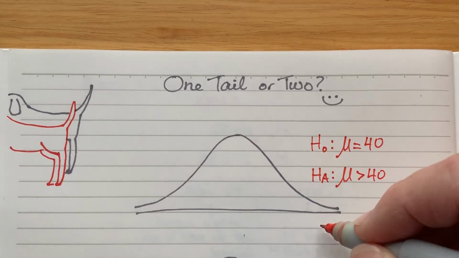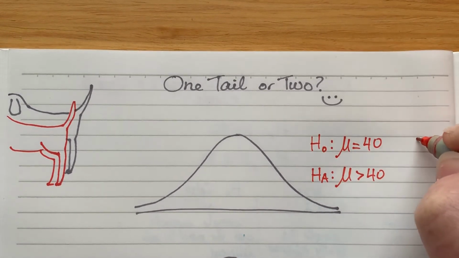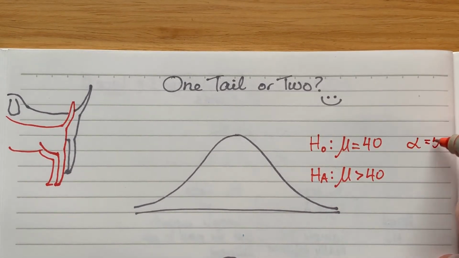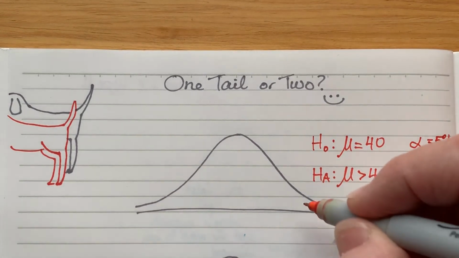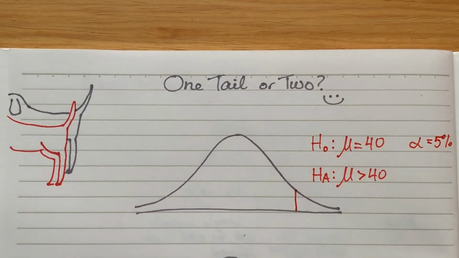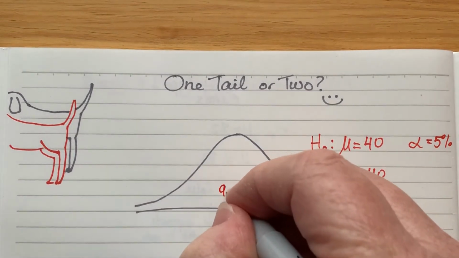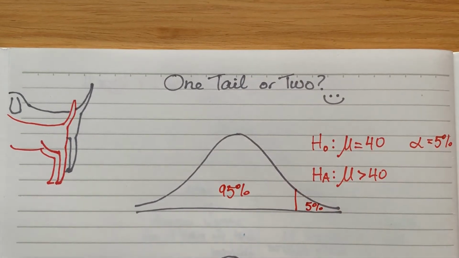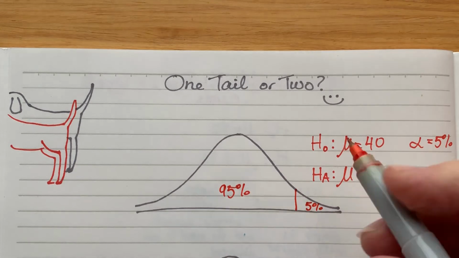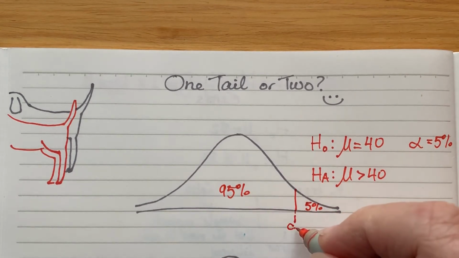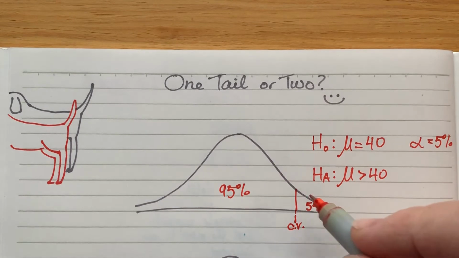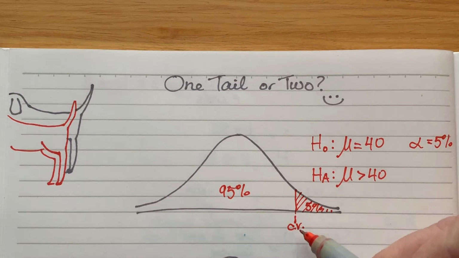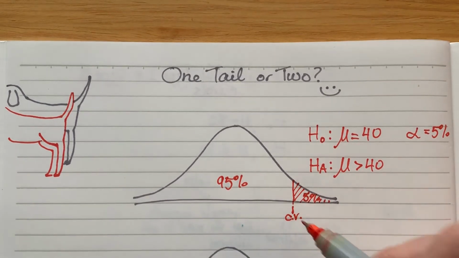Now, what is my critical value? That's going to depend on alpha. We also call it significance level. So if my alpha is 5%, that means that the cutoff here is going to break our distribution into 95%, which is non-critical over here, and 5%, which is critical. This is going to be a right-tailed test. This is my CV, my critical value. I am looking for this region over here. I want to clear that 95%. That comes with a z value.